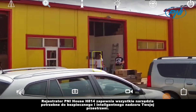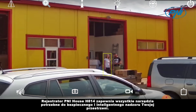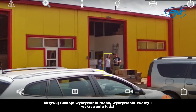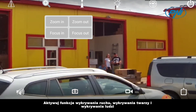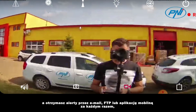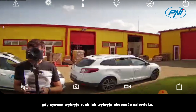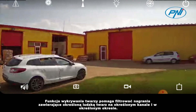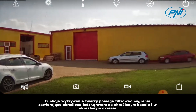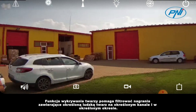The Pennyhouse H814 DVR provides all the tools you need for a secure and intelligent surveillance of your space. Activate the motion detection, face detection, and human detection functions if supported by the connected surveillance camera, and you will receive alerts by email, FTP, or mobile application whenever the system detects motion or human presence. The face detection function helps you filter recordings that contain a certain human face on a certain channel and in a certain period.